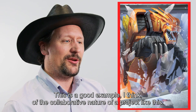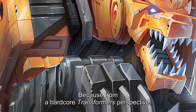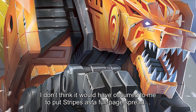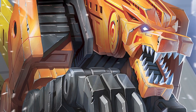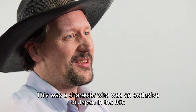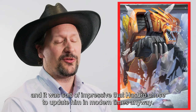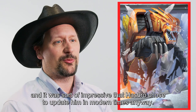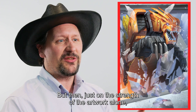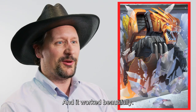This is a good example of the collaborative nature of a project like this, because from a hardcore Transformers perspective, I don't think it would have occurred to me to put Stripes as a full-page spread — not because it's not nice artwork; it's gorgeous artwork — but because he's not an important character. This is a character who was an exclusive to Japan in the 80s, and it was sort of impressive that Hasbro chose to update him in modern times anyway. But on the strength of the artwork alone, my editor thought, why don't we give him a full-page spread? And it works beautifully.